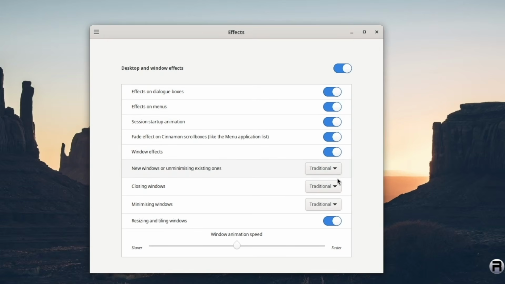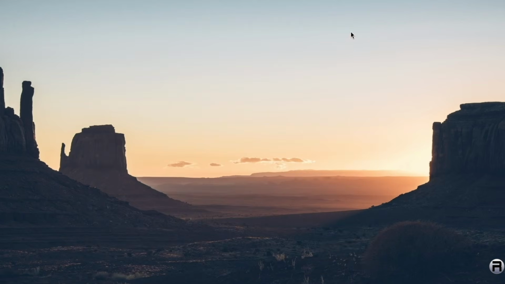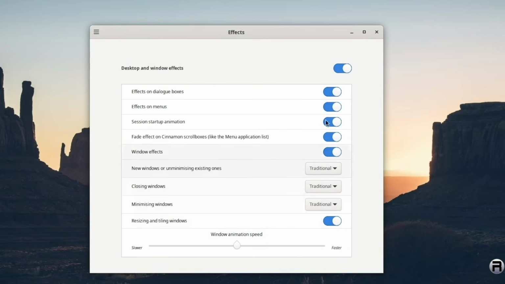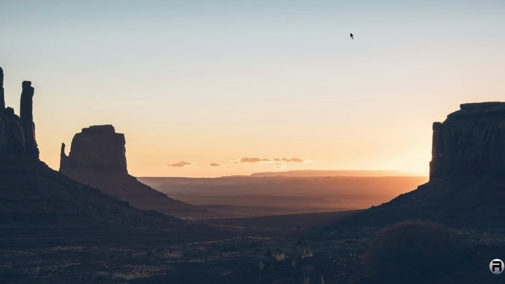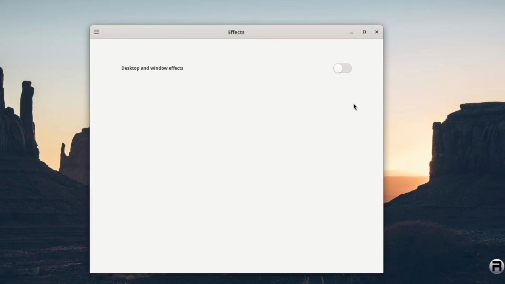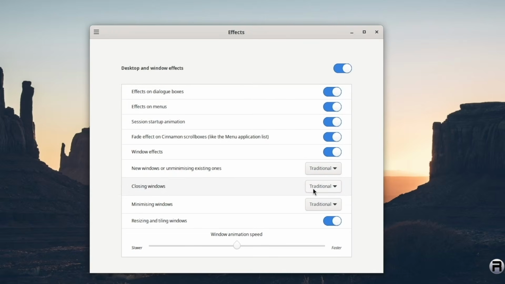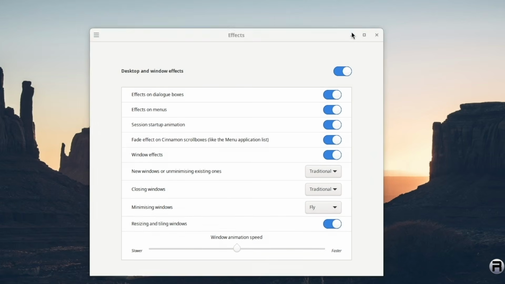You've got traditional. It's like minimize and maximize to zoom it down. Oh, yeah. It just disappears if you disable the effect. Well, they do work, then. You've got traditional. You've got fly. All right, let's go straight down.